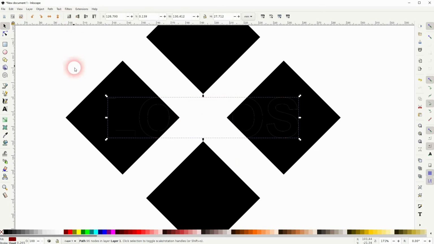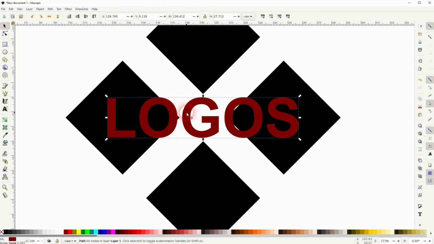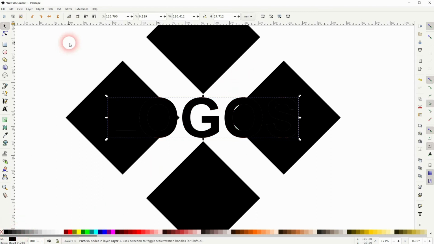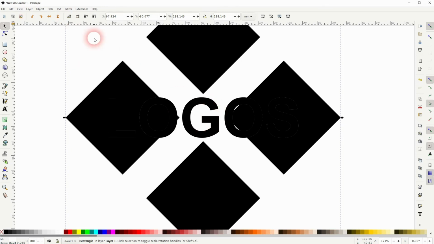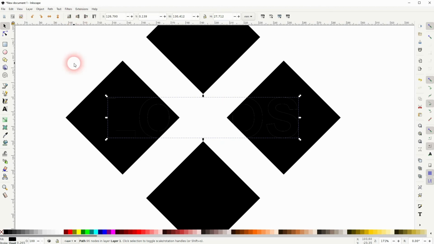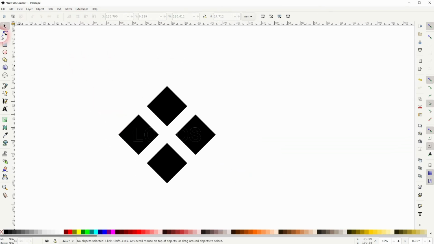Select the text in the center and put it to the bottom in the hierarchy. This is where you might get lost, so be careful. As I've said, pause the video if necessary. There's this white rectangle in the background. Maybe I'll create a new background for you so that you can see everything properly. Let me just do this. You don't have to do this as well. It's just to show you what we've got.